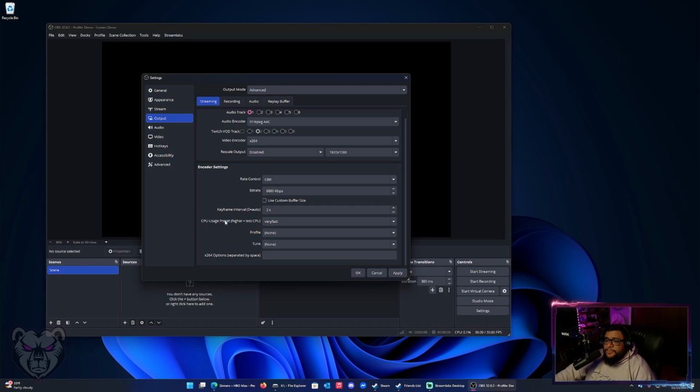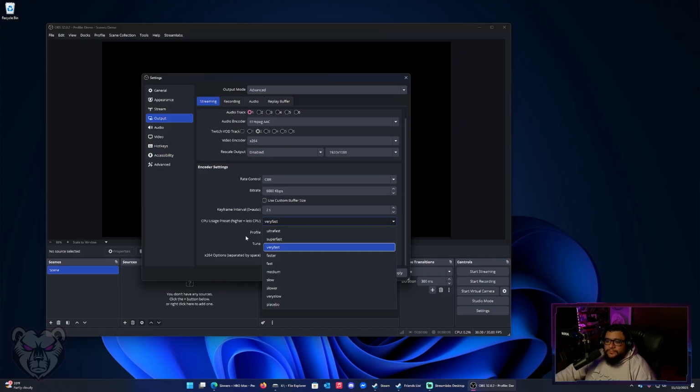Cool. CPU usage, this is going to affect how clear your stream is, how smooth it's going to be, how much artifacting is there, and essentially how much CPU power you're going to be using. Now, it's a double-edged sword. So by default, it's going to be set to very fast. When I stream and I'm using my computer to game on or do whatever on, I generally leave it at around faster. So I can go one down. My computer's pretty powerful. I built it up over a long period of time.